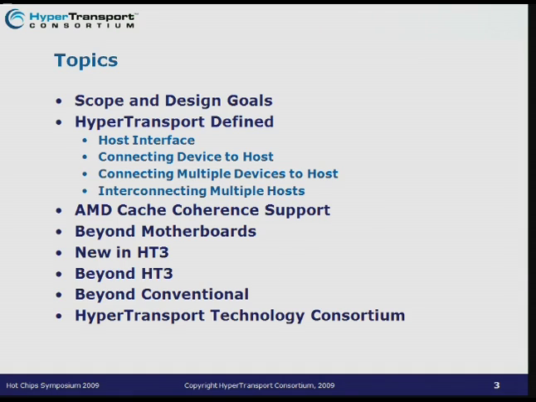Then I will talk about something that's closely related to the interconnects, which is the cache coherence protocol, because this kind of technology is basically defined to support interconnection between processors. So we have to take care about how to handle these. And then, although this technology was initially defined to interconnect devices within a single motherboard, now it has expanded to support interconnection beyond the motherboard. So we'll also take a quick look at how this technology can be used to extend connections beyond a single motherboard, and what's new in the latest version of this technology, which is 3.0. Then very quickly I will introduce some commercial aspects, but very quickly I will basically go over the slides.